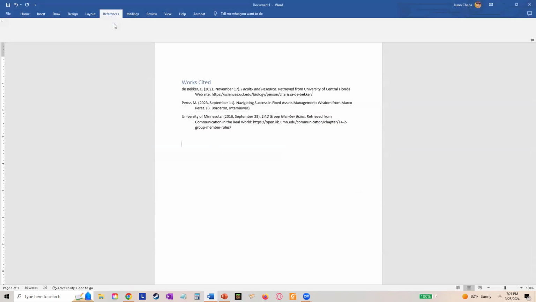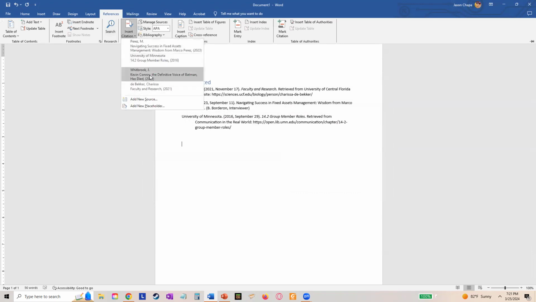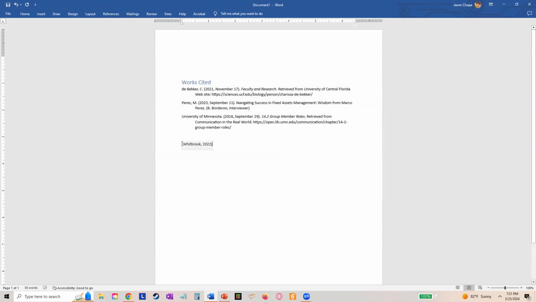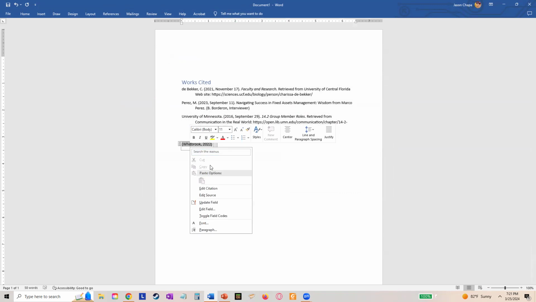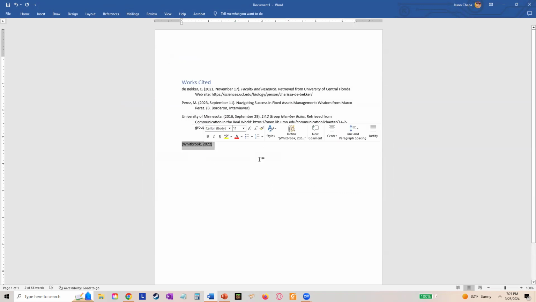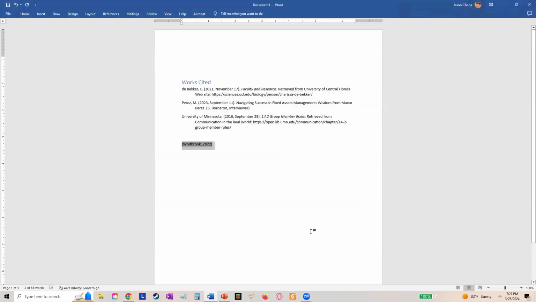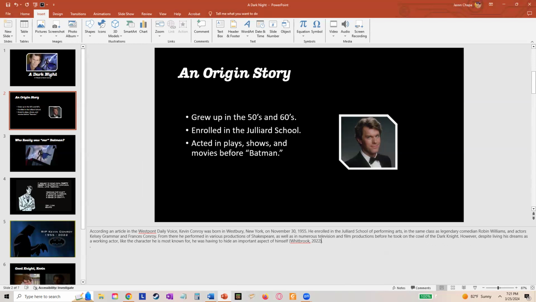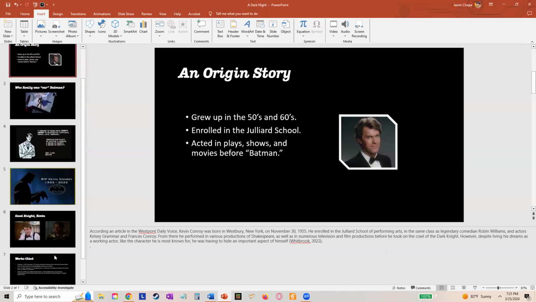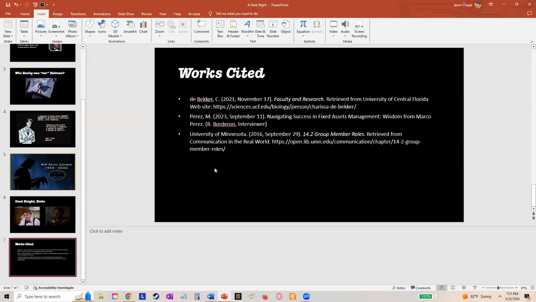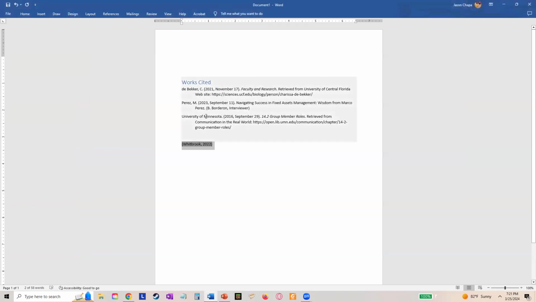You can click on insert and it gives you this information here, so you can copy paste that, or you can just write it here. With Brooke 2022. And that is basically how you connect this information that you're sharing to the works cited itself here, even though it's not necessarily good because I didn't copy it right. But yeah, that's how you make your works cited.